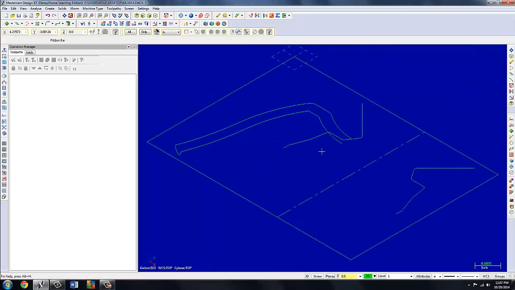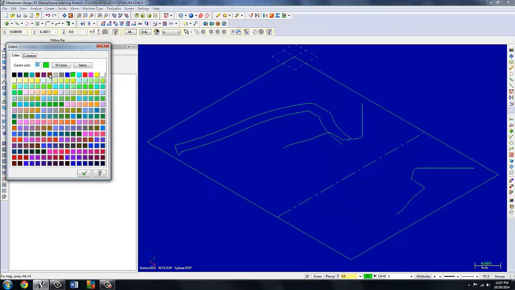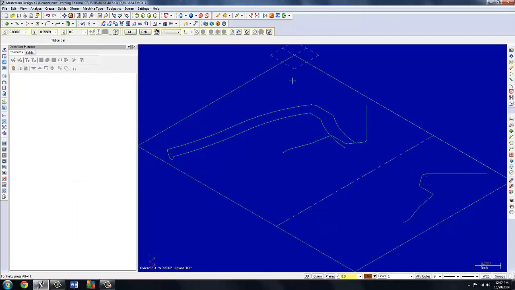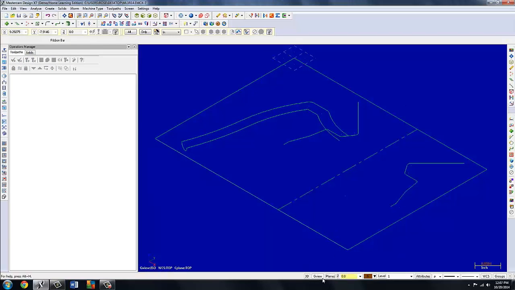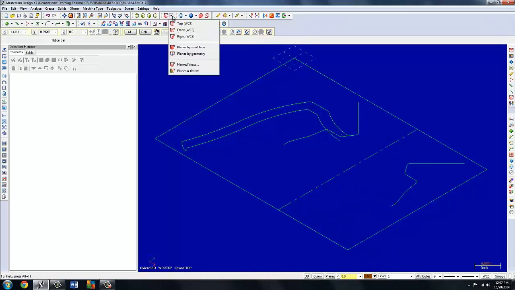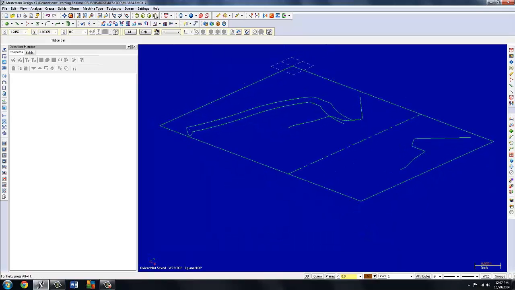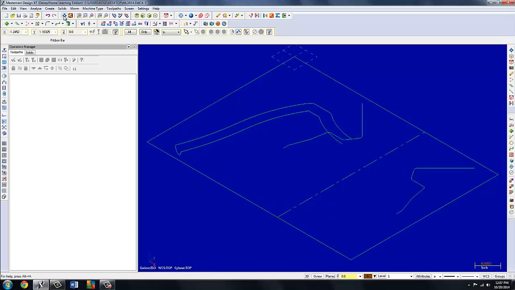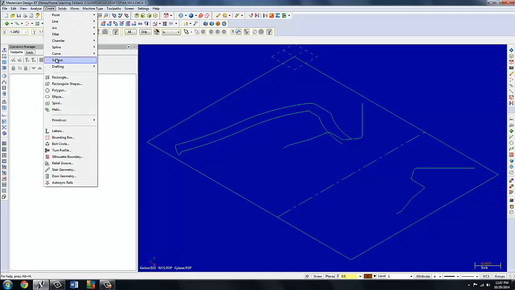Now we can create our swept surface. I'm going to change colors because I'm doing a surface. And it looks as though I'm back in top view, but I'm going to make sure I'm in top view. And also make sure it's in up here. I don't know why those aren't consistent, but I just want to make sure I'm doing everything in the correct construction plane. So now the swept surface, create surface, swept.